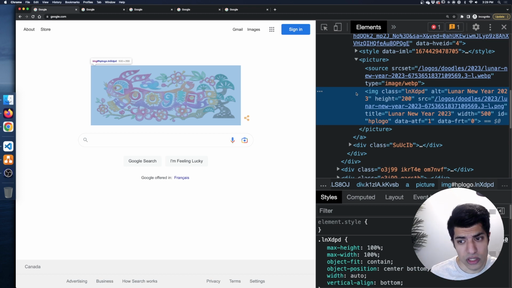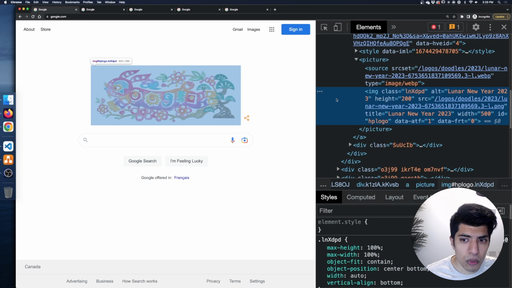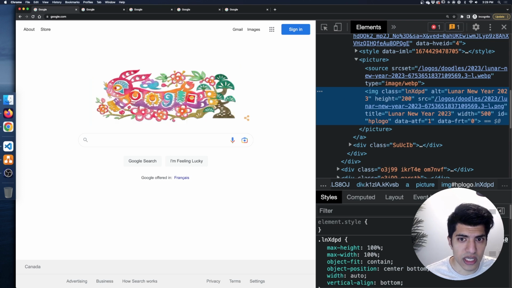What we want to do is try to figure out what are some traits of this tag that we might be able to use to select it from all the other tags in this entire document, because there are quite a few other tags in this document that might make things a little bit confusing. Let me show you what I mean. To start, we can see that this is an image tag. So what we can try is, this looks like it's probably the only image on the page, right? Let's just try to grab the image directly using just an image tag in querySelector.